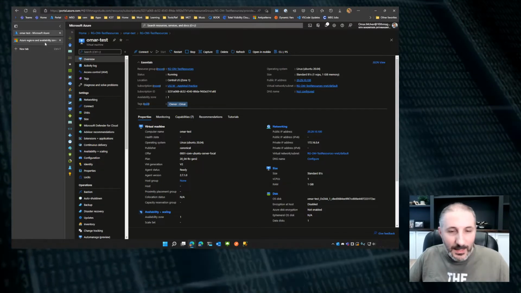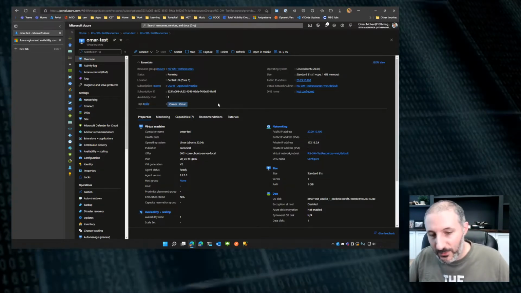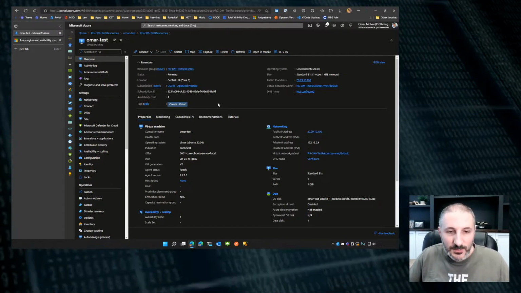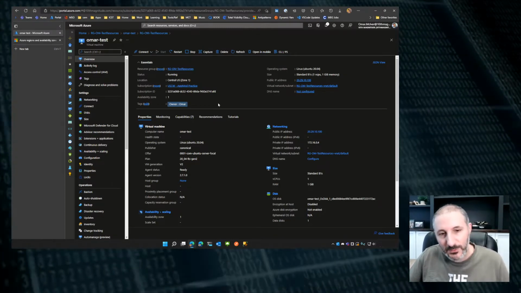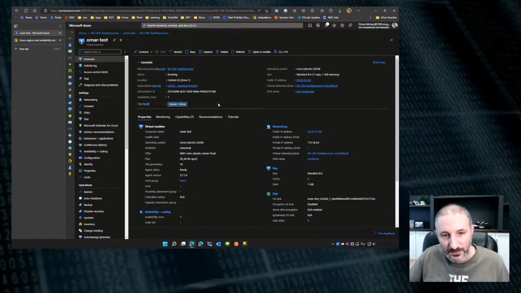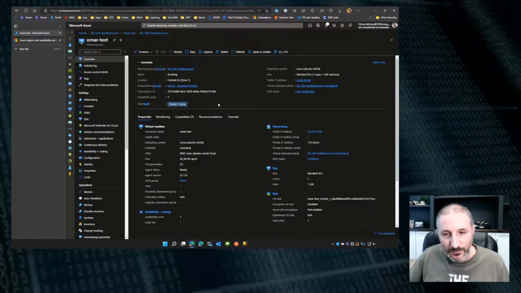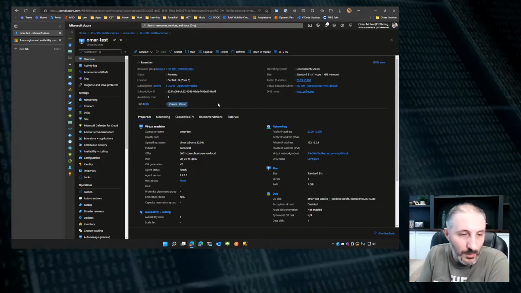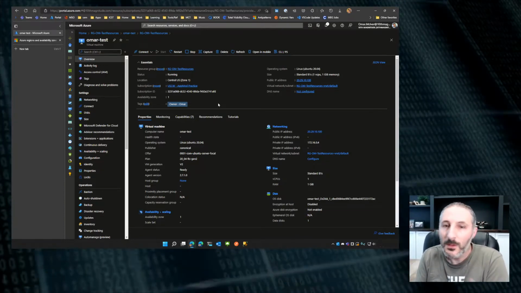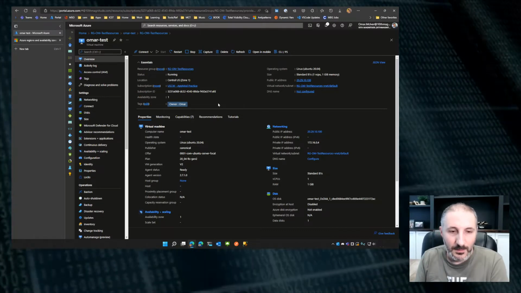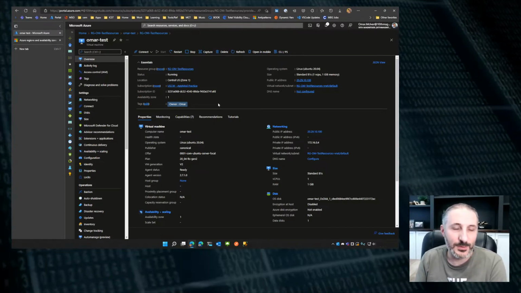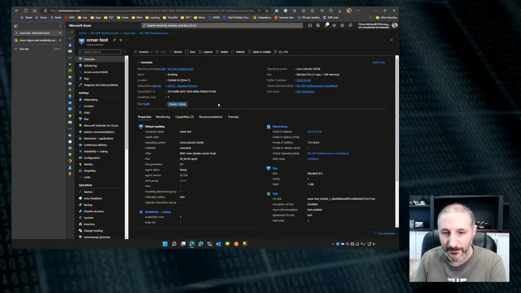So as of, it was going to be July this year, a couple of weeks ago, Microsoft were going to start charging for traffic that crosses the boundary of these availability zones. So data that was written out of availability zone 1 into availability zone 2 would be charged, which makes sense. It's been a free service for a while, but there is a bit of an overhead to this, so Microsoft are rightfully charging for that.